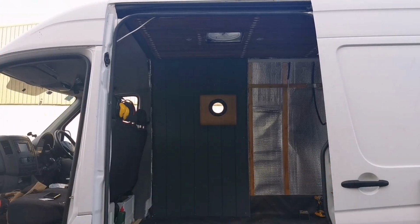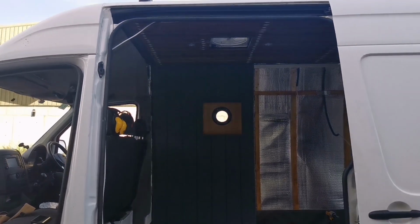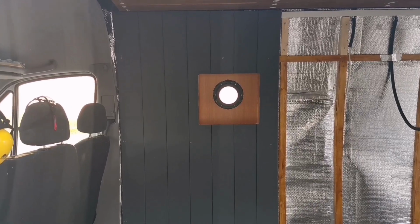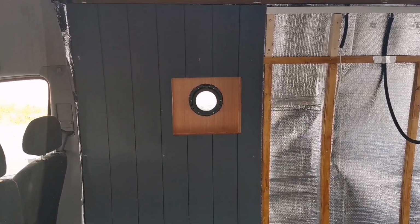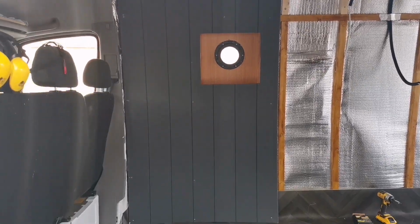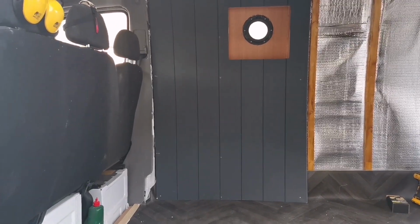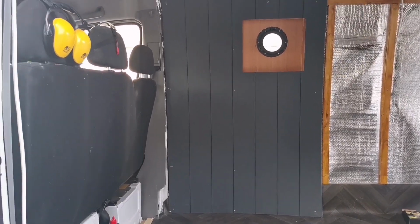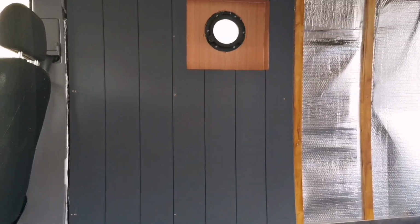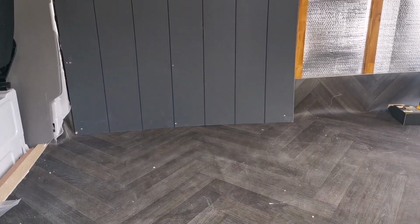That's a wall up in the van. And it's going to be there forever. Let's take a closer look. Oh yeah. Oh, look at that. Oh, that's lush. Here, I'll take you off the tripod, boys and girls, and give you a little look from the floor down, floor up.